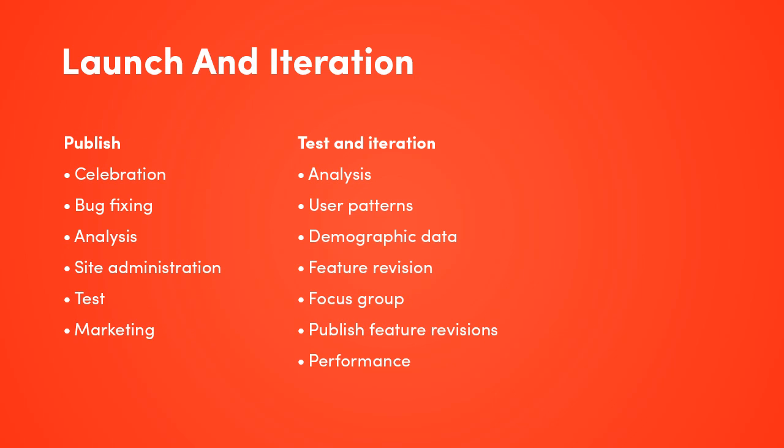The final step, called launch and iteration, is divided into two subcategories. The other steps were divided into three. This is only two, and the first one is publishing. The first thing you want to do is celebrate. Always celebrate your victories, celebrate what you can, especially if you are a startup and working hard at putting something out there. Celebrate this point.